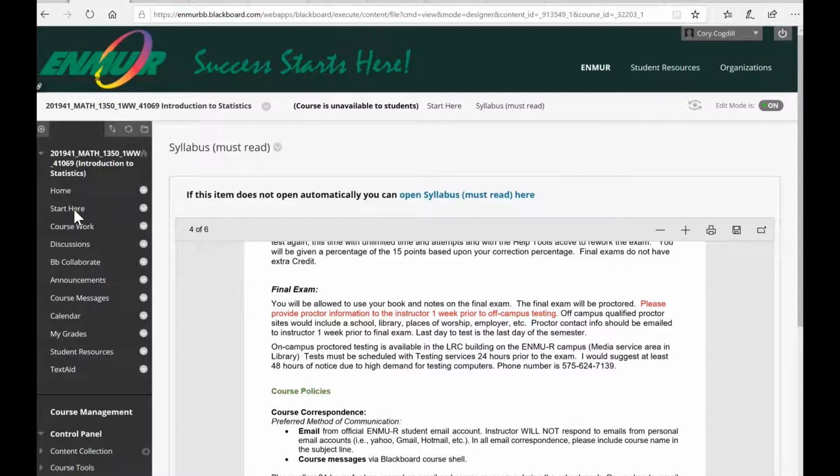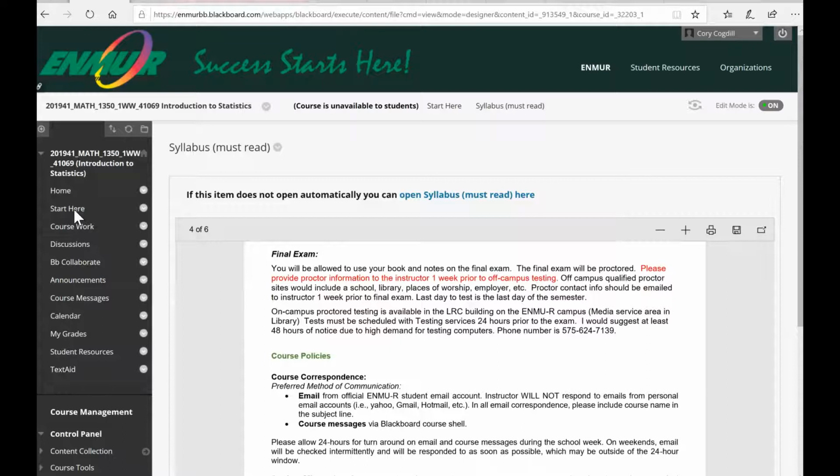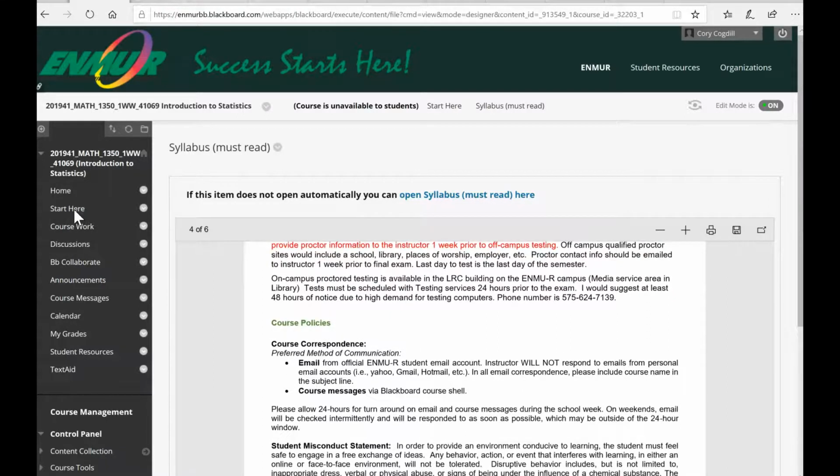All right, and then if you're on campus or live in Roswell, your proctored exam will be on the campus. It's in the LRC, which is the library, basically. Okay, and so you can call them and schedule an appointment. The phone number is listed on the syllabus there at the end, 647139, and you can schedule your appointment. I would suggest at least 24 hours notice.